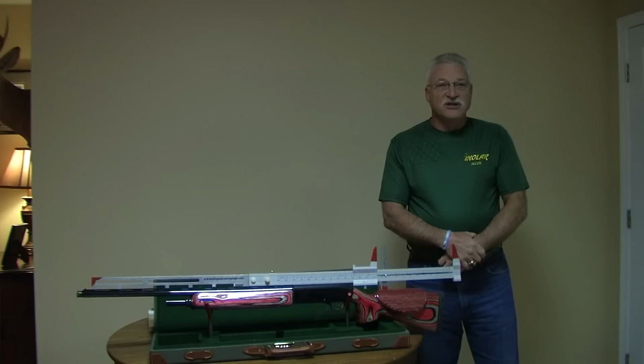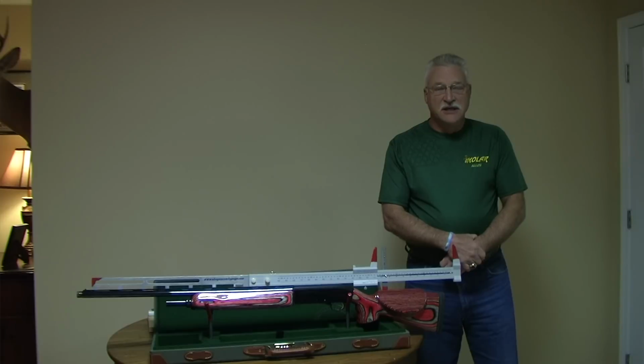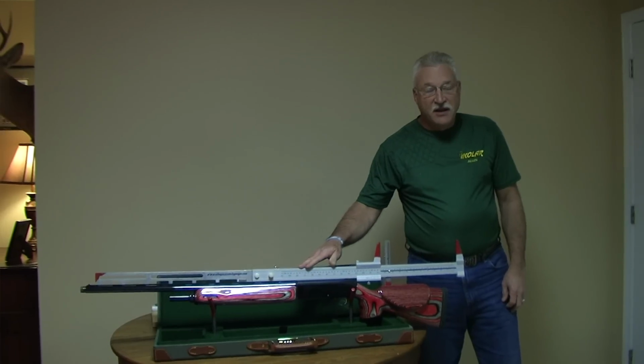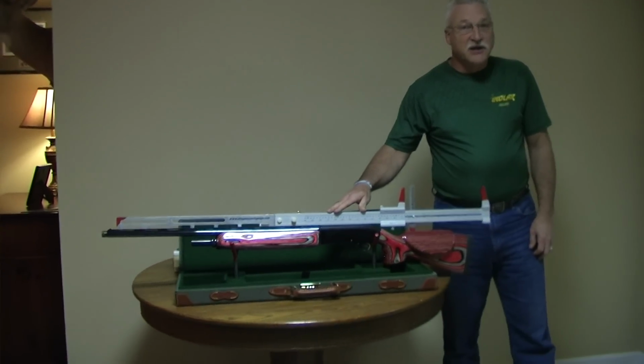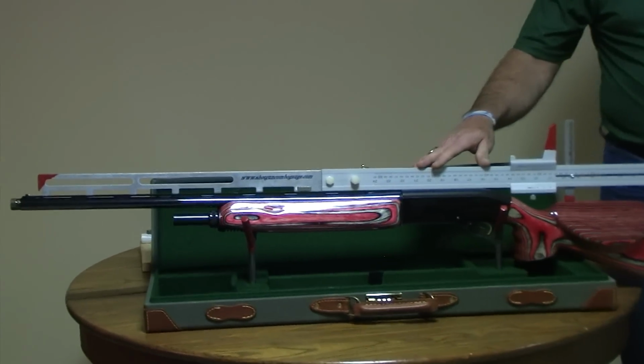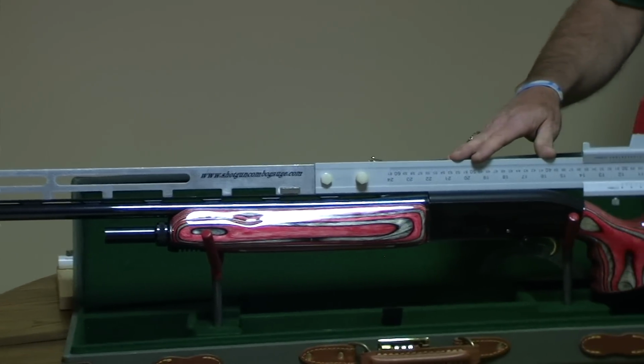Today we're going to try to take the mysteries out of pitch in a shotgun. There seems to be a little confusion about what pitch is and how it relates to shooting a shotgun. Now I have a special tool here that stock makers use to measure the different parts of a stock.